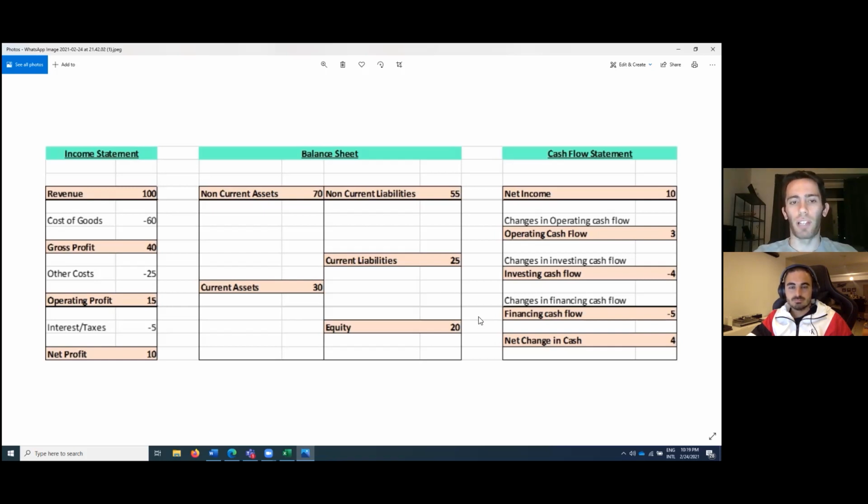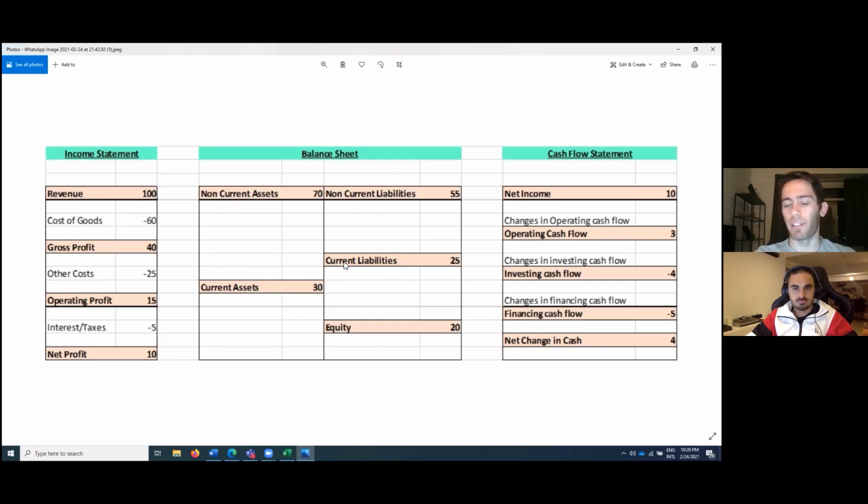So let's start. On the left side, you always see the assets. The assets is everything you own. So like property, equipment, cash, stock in the warehouse, things like this. If it's current, it's something short term. So something like stock in the warehouse that you expect to sell. So it's a short-term asset. Non-current is something you expect to own for a long time, like a factory. Those are the things you own.